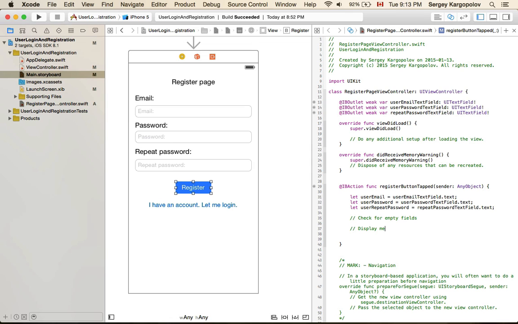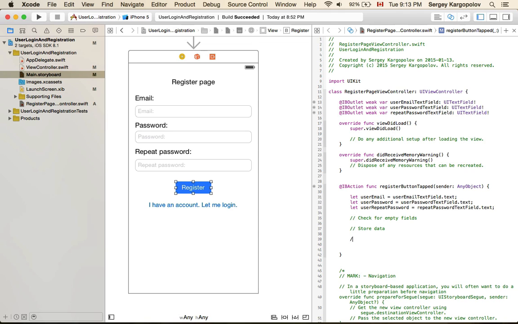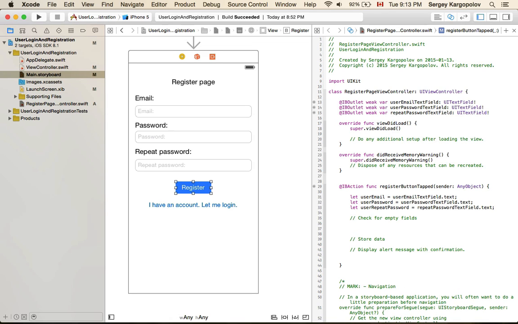No, I want to actually save, store data and display alert message with confirmation. Okay, so let's make sure fields are not empty.